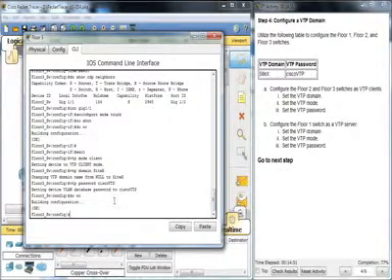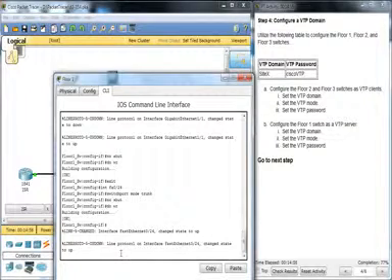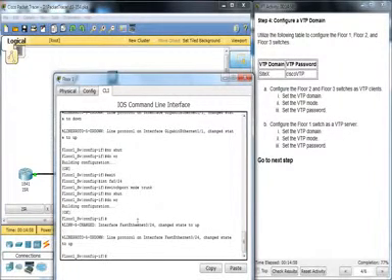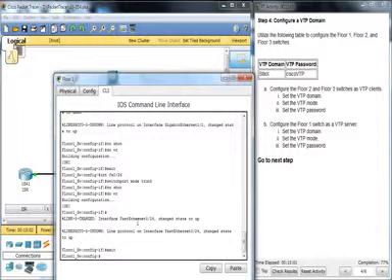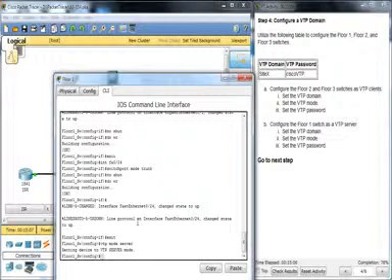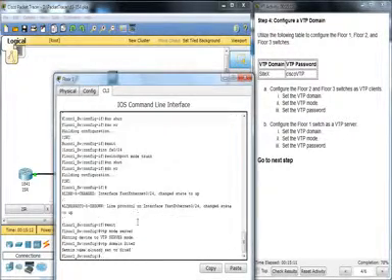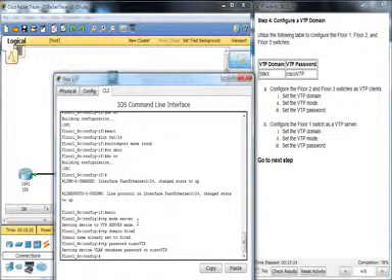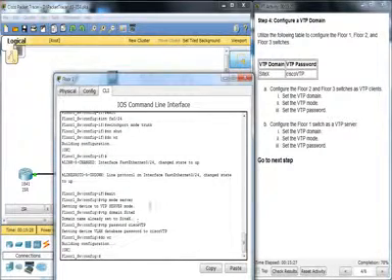Now we set up the server. Pretty much the same deal. VTP mode server, VTP domain site X, VTP password Cisco VTP. Okay. Save. Go to the next step.